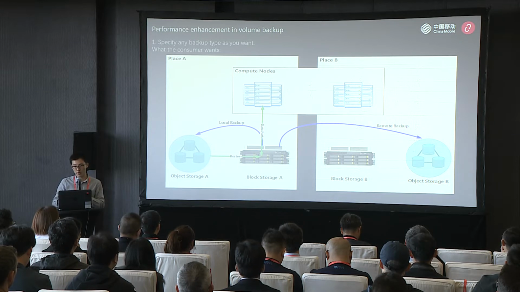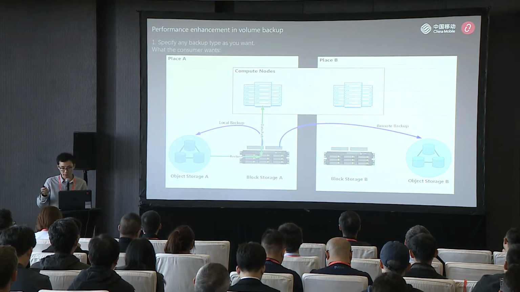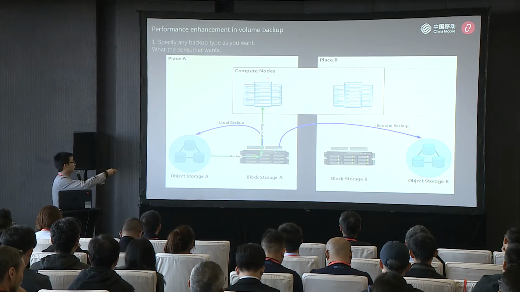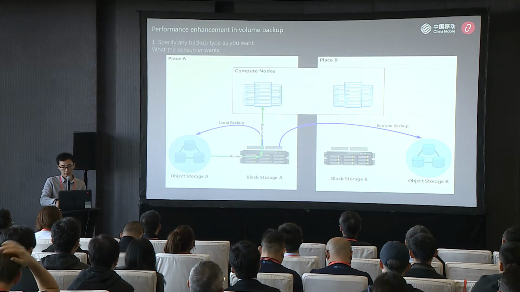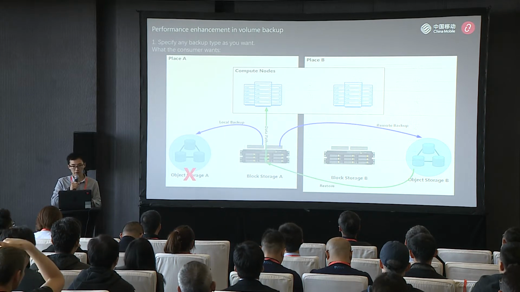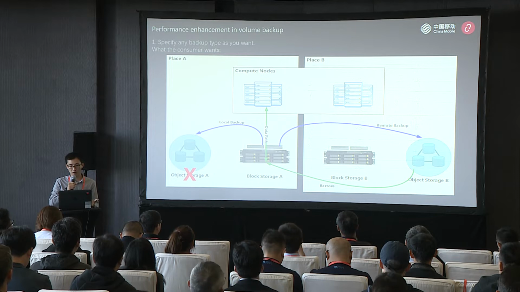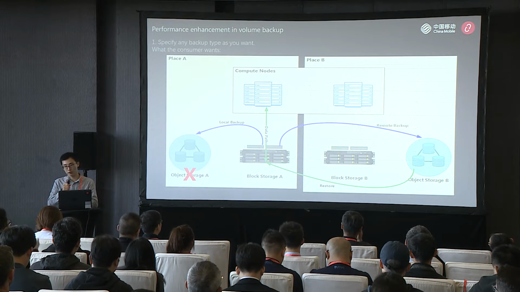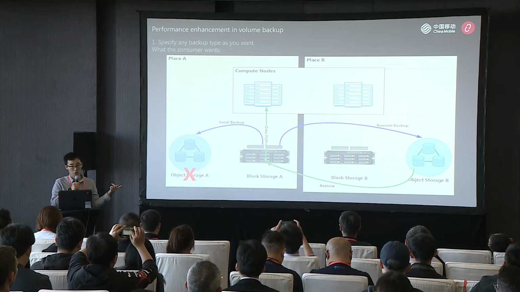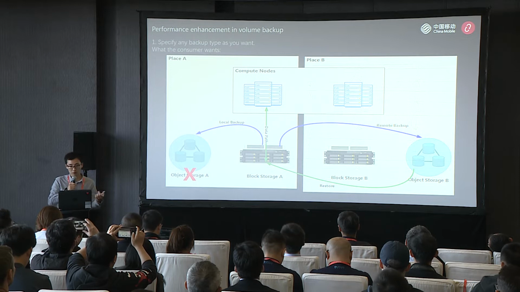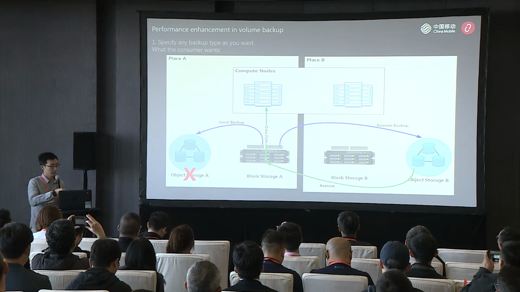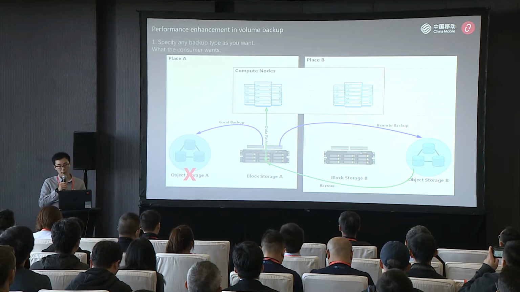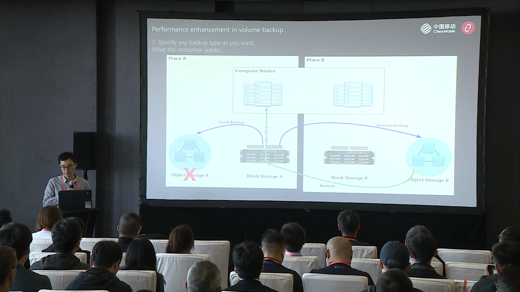This is just what we can do now with Cinder backup. The data you can restore here in place A. And then, when object storage A is down, we can restore it from another object storage. Here is object storage B. And also start the instance on place A. Restored from here and also in place A. Cinder backup, however, cannot cover it anymore.